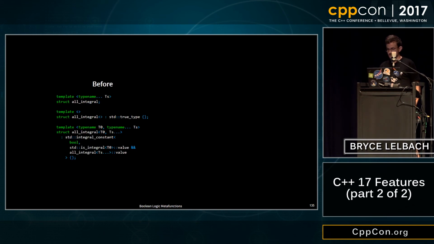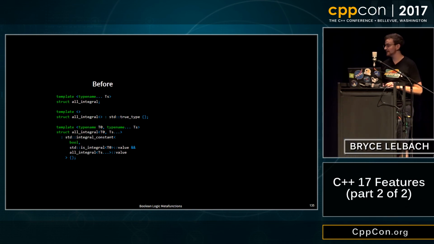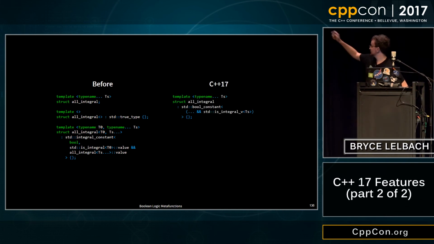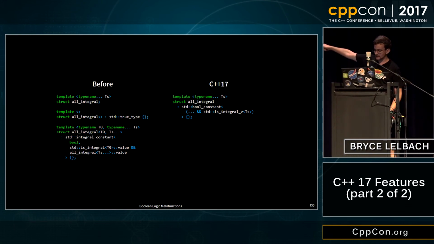And in C++11, let's say that we wanted to write an all_integral type trait, which is true if all the elements in a parameter pack are integral and false otherwise. I commonly run into this pattern when specializing on parameter packs. And we now have this bool_constant in C++17. This is pretty convenient. You can use this and fold expressions to express this same pattern right here, although this won't short circuit properly.